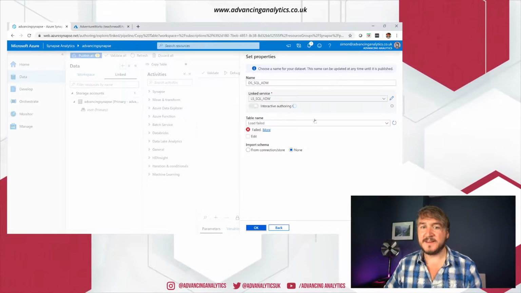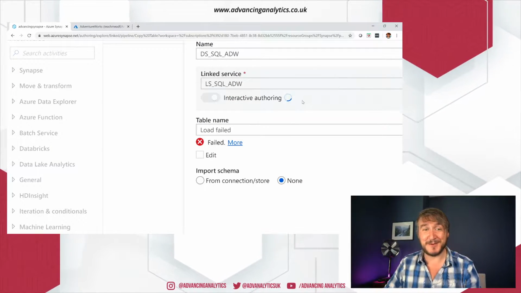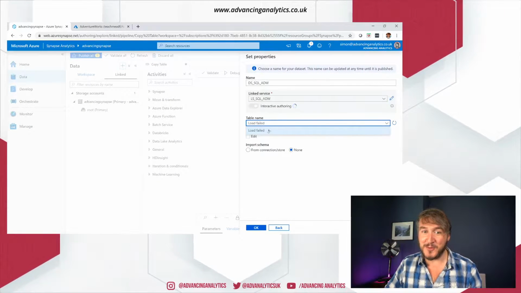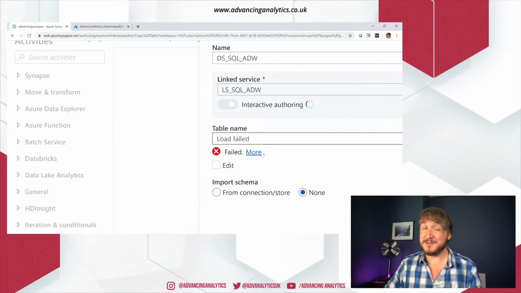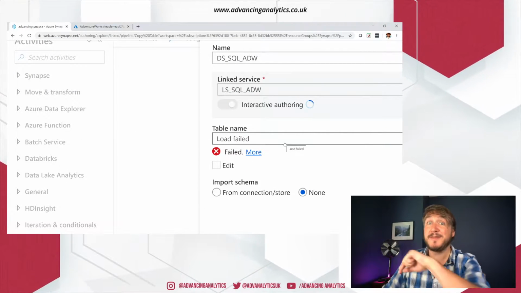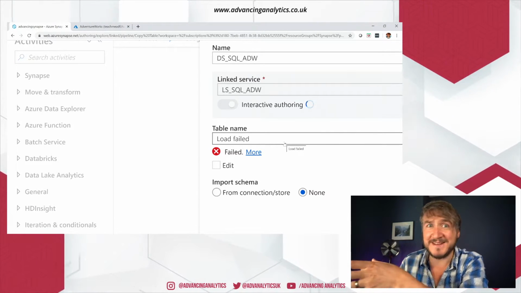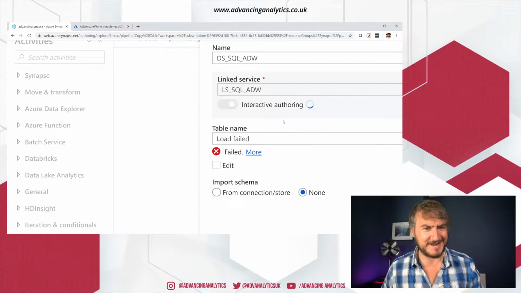Okay. So now interactive authoring is still turning on from when I just toggled it and switched it back and forth a minute ago. And so I can't see the table names. I can't go and look at what I'm connecting to. So it's making me turn this on to be able to do most things. And the thing I don't yet know, does that cost me money? If I'm developing Data Factory, am I paying for the privilege? And that's, I don't like it.